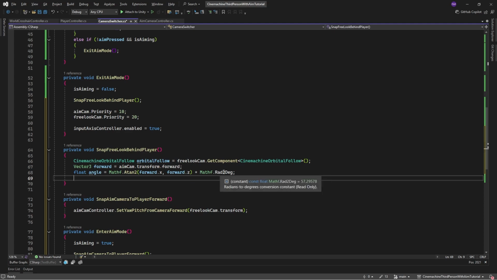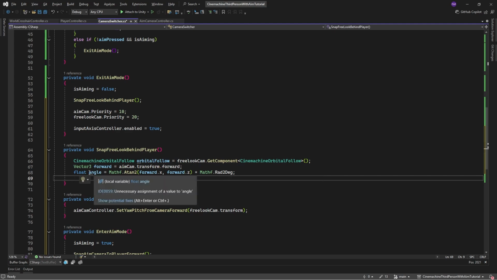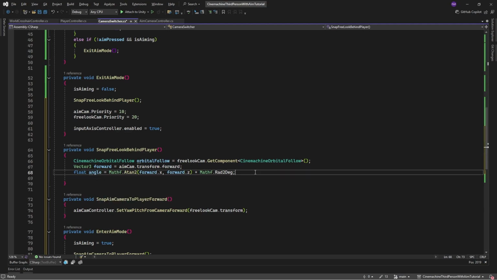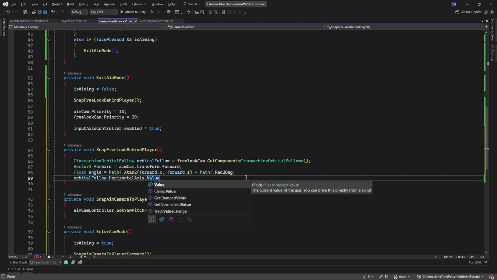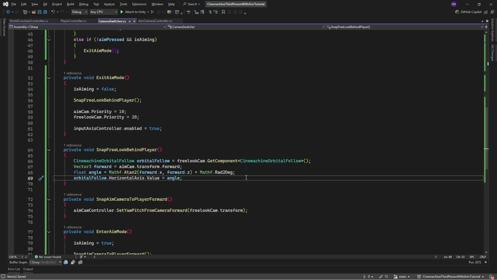So this just multiplies our number to get a degree from a radian. So that ultimately turns our radian into a degree that we can get an angle from and then assign to our camera. So orbital follow dot horizontal axis dot value equals angle. And that should be it.